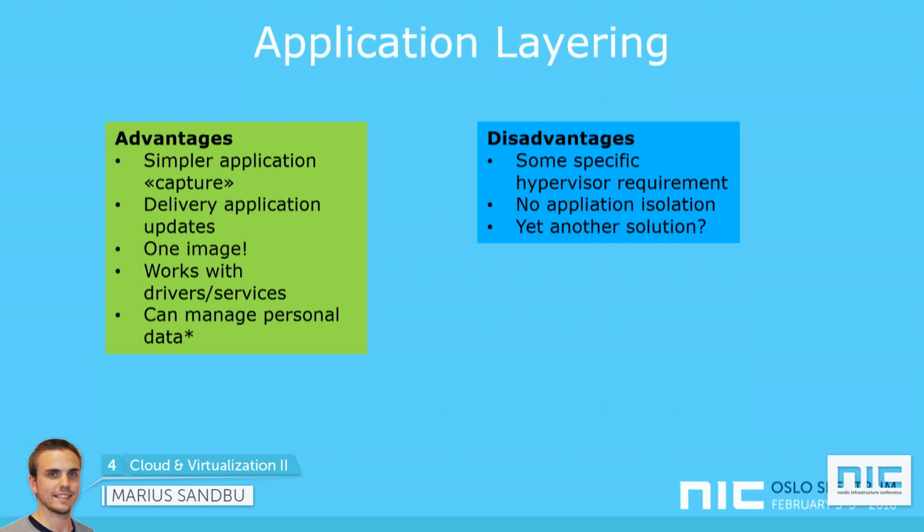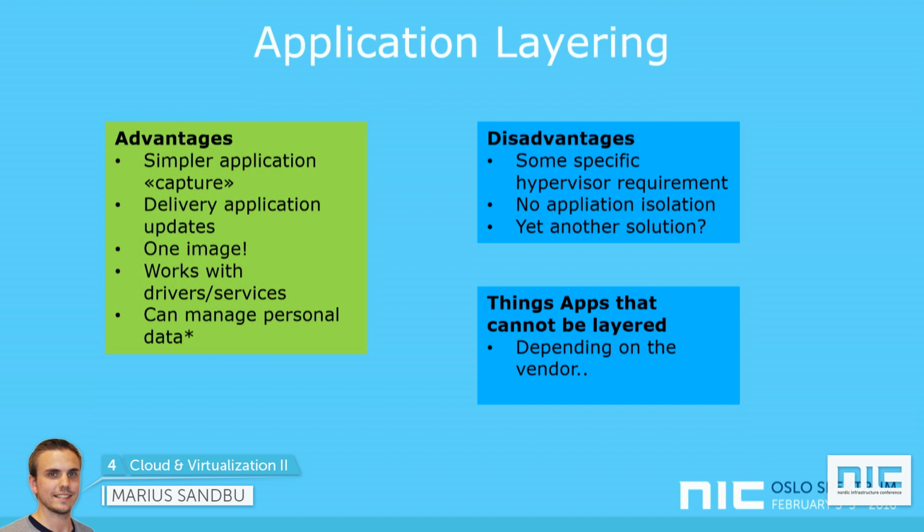No application isolation. Even though, and I'm going to come back to that, VMware announced a new version about 2 days ago, which makes my presentation on AppVolumes pretty much obsolete, but I'm going to come back to that. And of course, it introduces another layer of complexity and yet another product in our infrastructure. And of course, depending on the vendor, there are some things that cannot be placed within a layer.